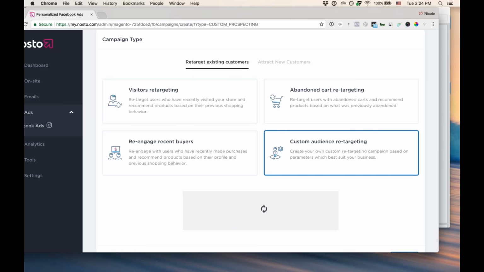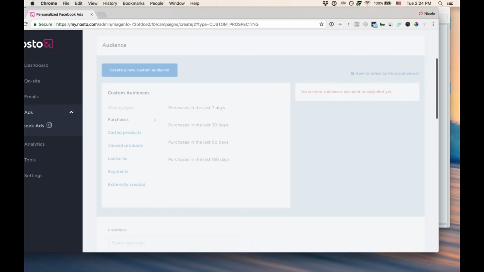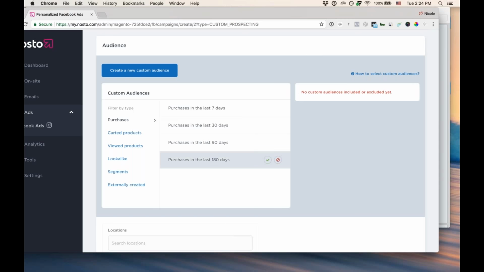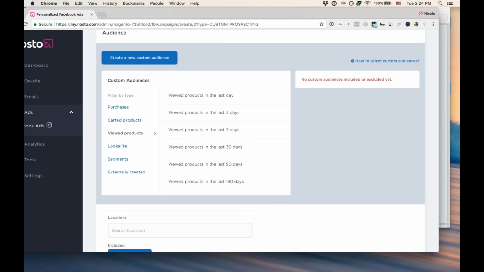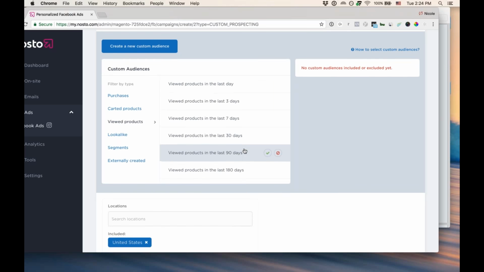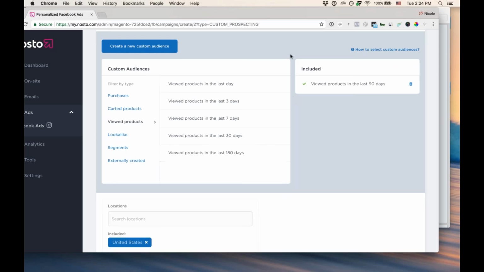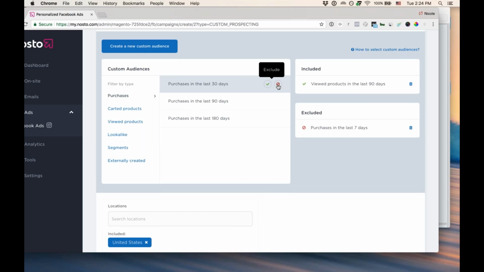And I'll do a custom audience retargeting campaign. Awesome. So if I'm going for people who viewed my items, maybe they're going to spend a little longer to think about my product because it's a little more expensive. So I can choose viewed in the last 90 days. And I'm going to stress the importance also of excluding people who've purchased in the last 7 days too.